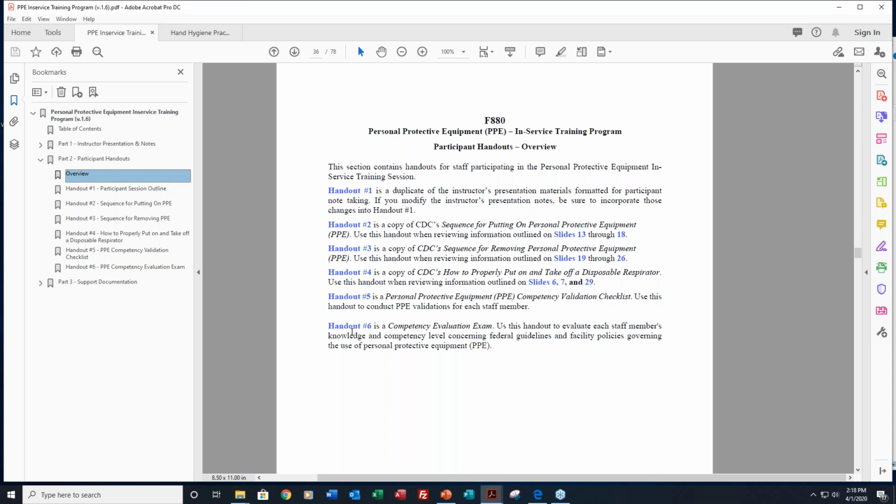Even when they come into the facility, they're going to look to see if any of those things, especially in infection control, hand hygiene, transmission-based precautions, and personal protective equipment, have created or could potentially create a harm level deficiency.